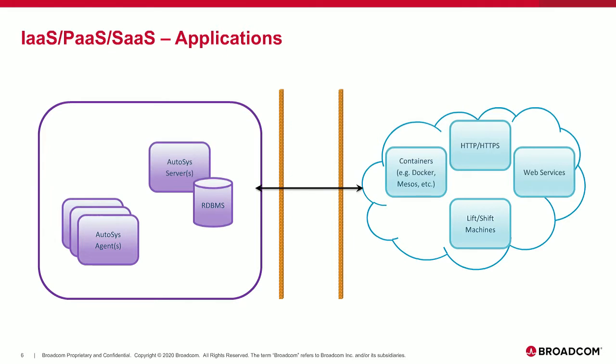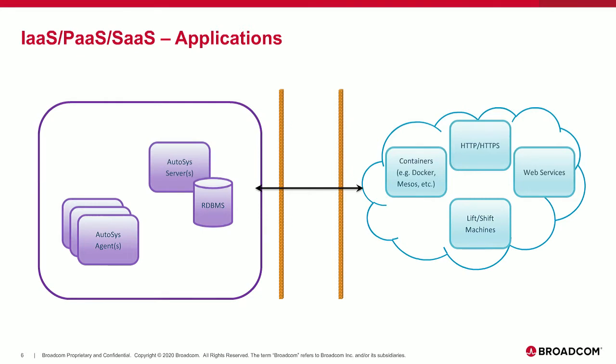When we look at cloud applications or cloud environments, there are three architectures that are common. Infrastructure as a service, the IaaS, is essentially like putting a VMware guest in the cloud and running it that way. It's typically referred to as a lift and shift, where these virtual machines are run in the cloud. Your applications don't change. It's just the location.